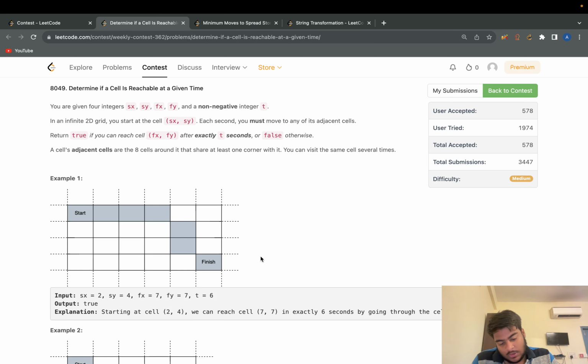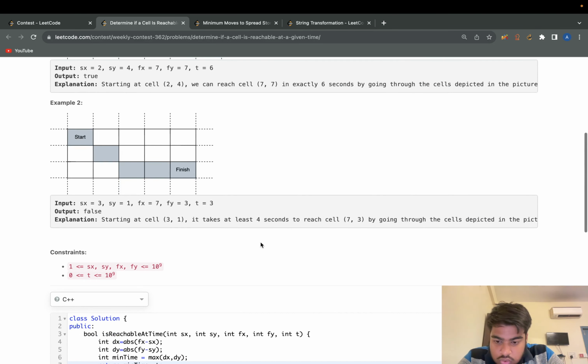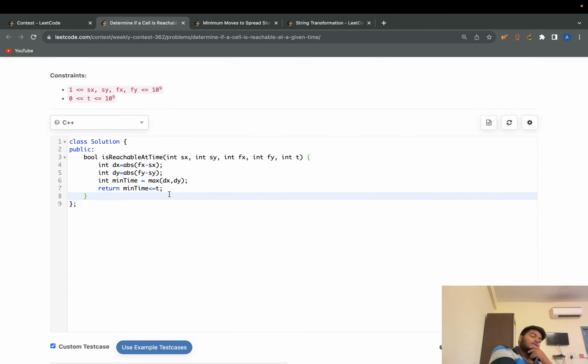Right, this is the min time, and also we can... got it. Min time is less than or equal to t, and also the remaining difference, and if the difference is odd or even, then can we manage to do that?